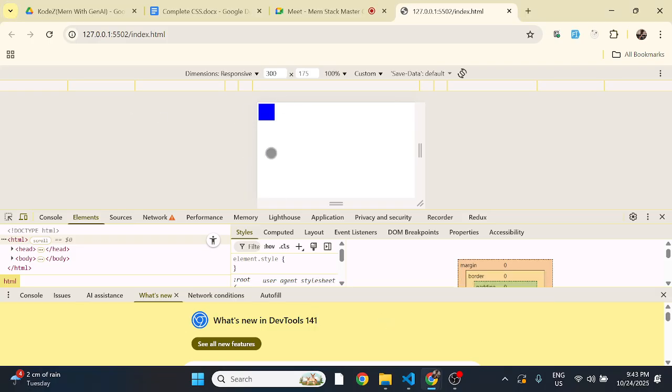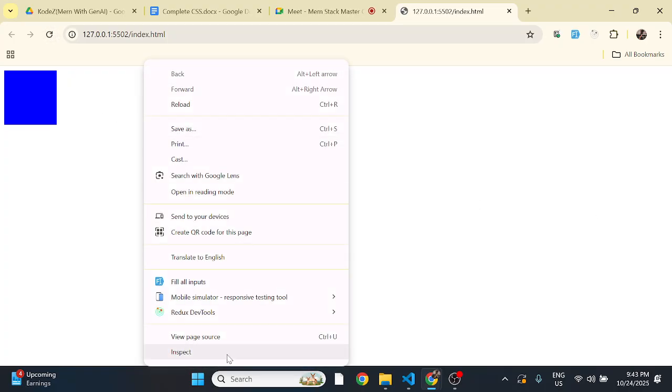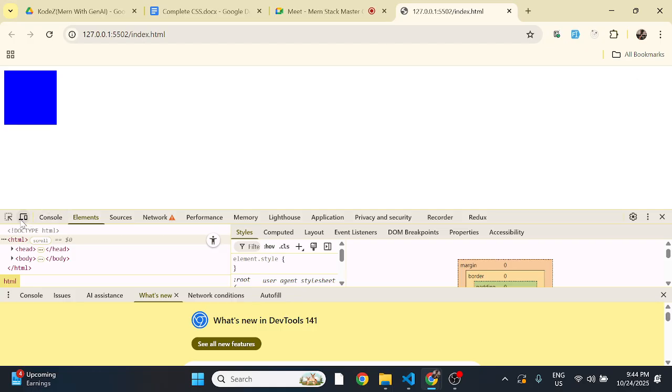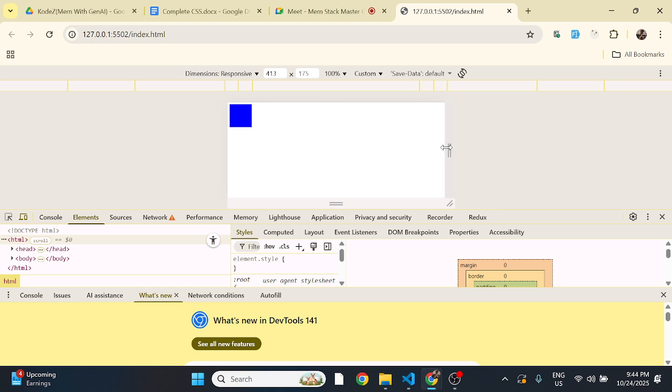Let me refresh it. Okay, let's try it once again. See, why is it not showing properly? It is showing one time, now it is disappearing. I think there might be some issue.